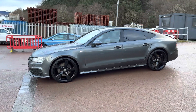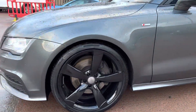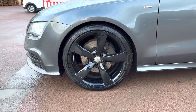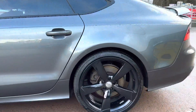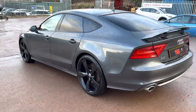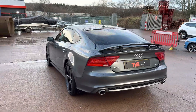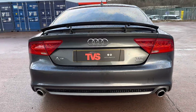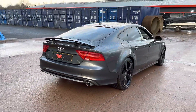As you can see, it wears the 21 inch Audi rotor alloy wheels, and these are shod in premium Continental tyres and have recently been refinished in gloss black — they look so much better for it. It's the Daytona Grey pearlescent paint, and being the S-Line Black Edition, it's got the black window surrounds. It's also got the twin exit exhaust, and it has a sport back body style — a very handsome looking luxury vehicle.